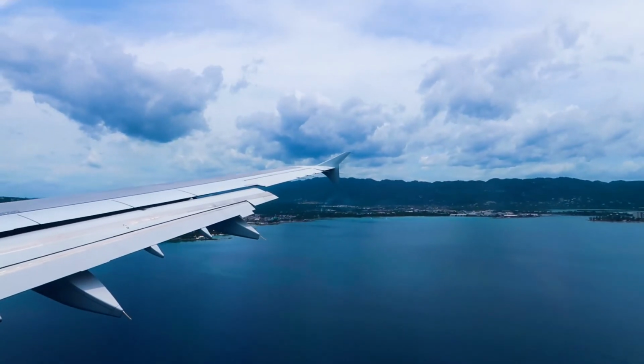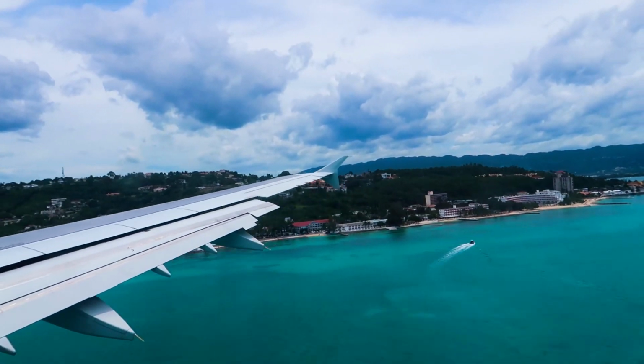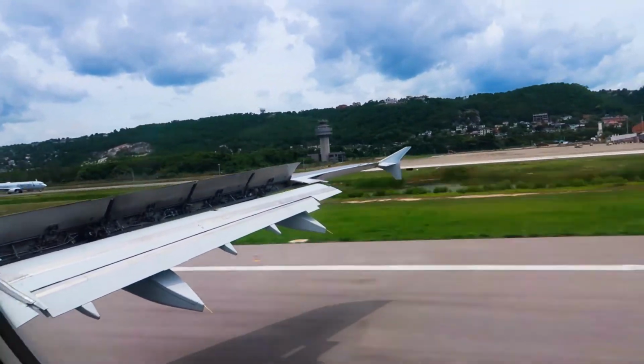So, Club Mobay is available at Sangster International Airport in Montego Bay. It's also available at Kingston Airport, but I'm not going to talk about the Kingston Airport Club Mobay because I think it's called Club Kingston, because I've never been there. I actually have never booked a flight to Kingston. Most people visiting Jamaica are going to fly into Montego Bay because they're either going to go to Negril, to South Coast, to Ocho Rios, or stay in Montego Bay. And most people who fly into Kingston are generally more business travelers or residents who live in that part of the island.